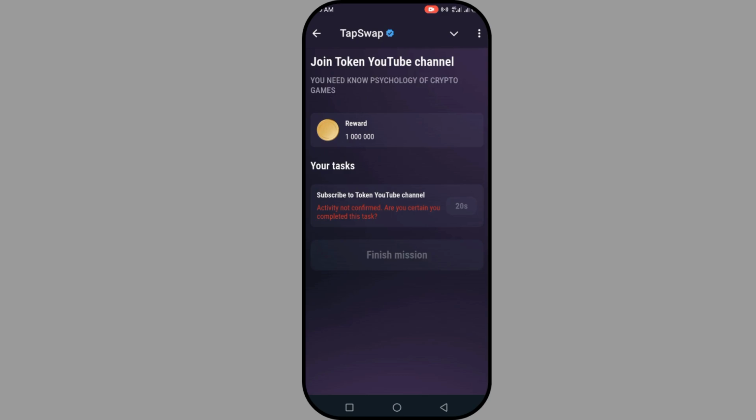Okay, it's going to check if I've confirmed it or not, so I'm going to wait. So once I've confirmed it, just click on check, and it's going to automatically do it. So just click on finish mission. Another mission is going to pop out instantly, so let's wait for it. Okay, you can see, just click on done.